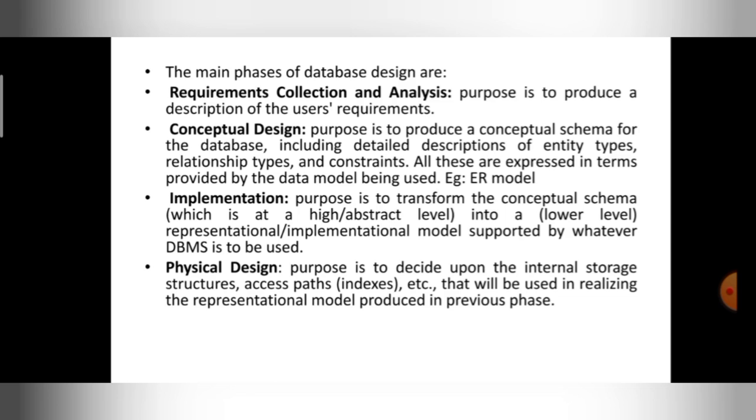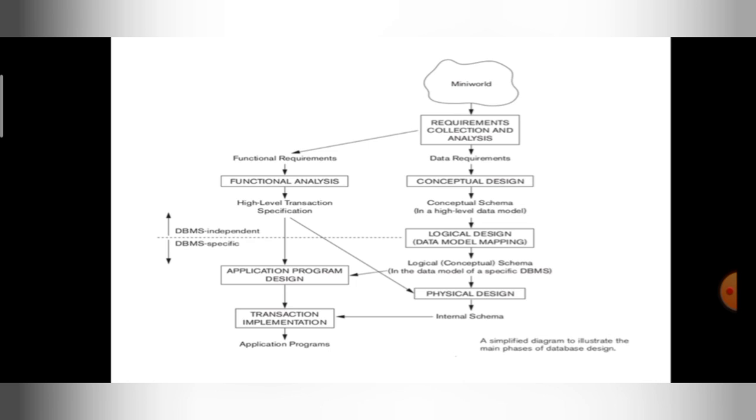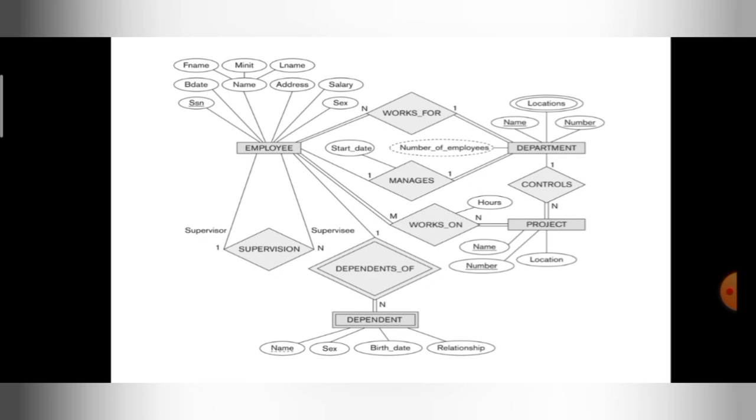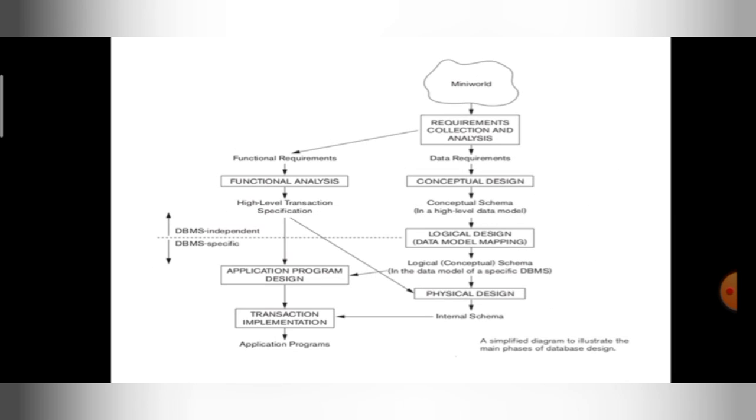Next, once our design is ready, once our diagram is ready, I have to implement it. Implement means I have to write the program, I have to write the source code to create our database. Very simple. So the conceptual design is ready. Once the conceptual design is ready, I have to write the source code. That mapping should be done. Mapping means logical design. Here these entities are there, right? The entities need to be converted into source code format. That is mapping, data model mapping. You take your conceptual schema and write the source code to create the database.